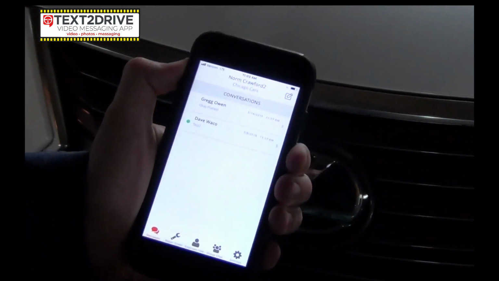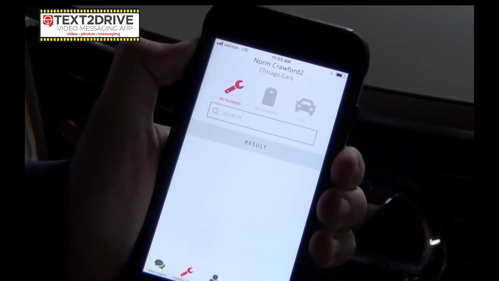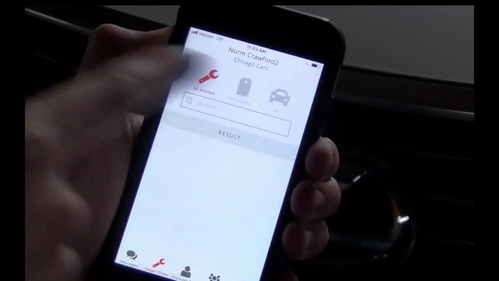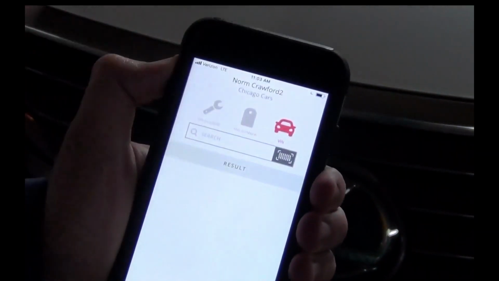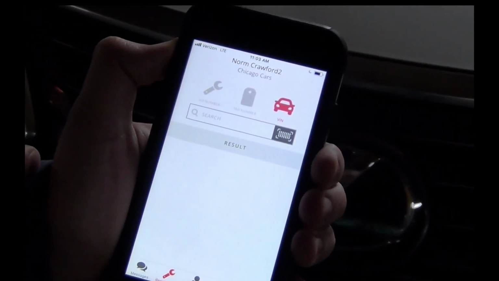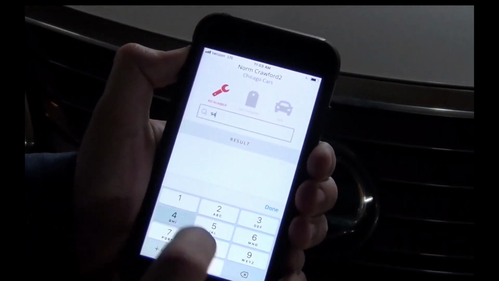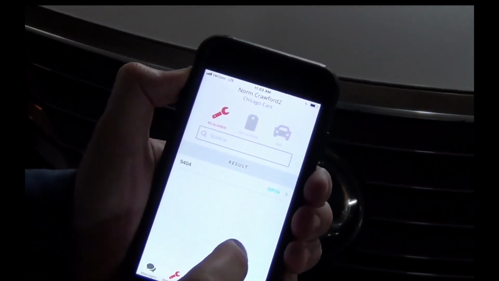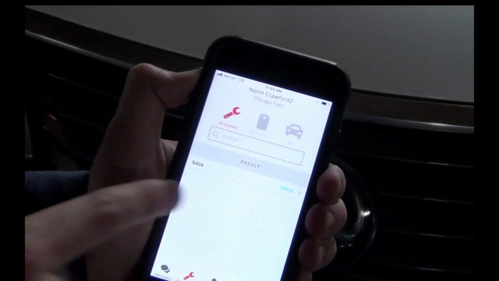Okay. All right, so now to get into the repair order screen, you just click right down here on the word repair order. And now we'll search for the repair order using the RO number, the tag number, or the VIN itself. And we'll show you our automatic VIN scanner in a short while here too. Okay. So today we're going to be working on repair order 9404. Type in the number, click done, and you'll see it pop up and the status of the RO.